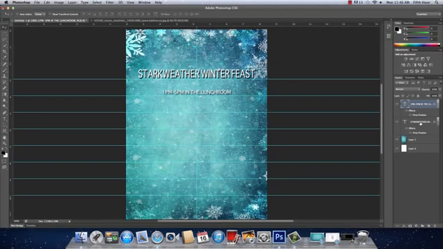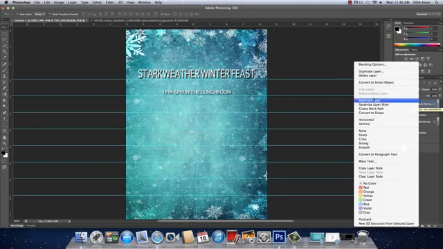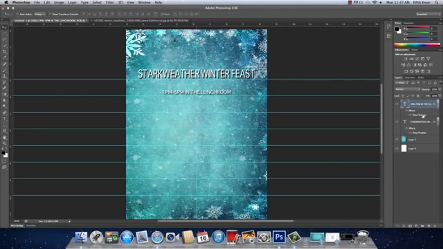Or you could simply, on this next text layer, hold Control and then click the layer, copy the layer style, and then paste it on the next layer, so all of these are the same. I'm not going to do the effects on the next text, and then I'll show you after a couple more text layers that you could do them all at the same time. Okay, so now that I got the time and location down, I'm going to move this down a little bit more so it's nice and even.